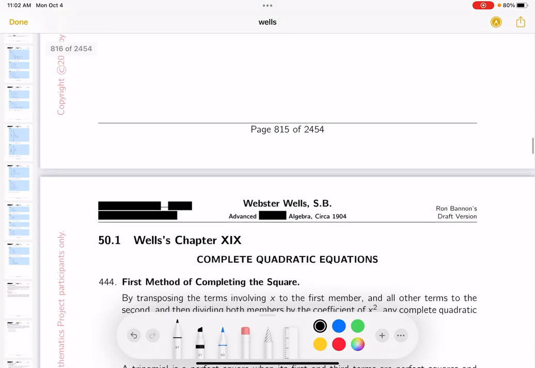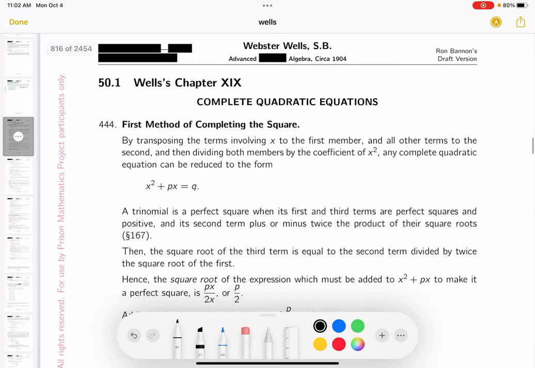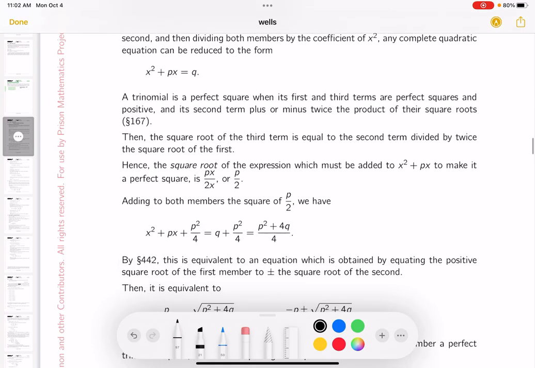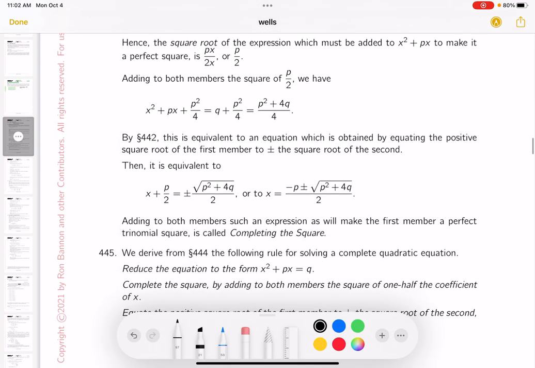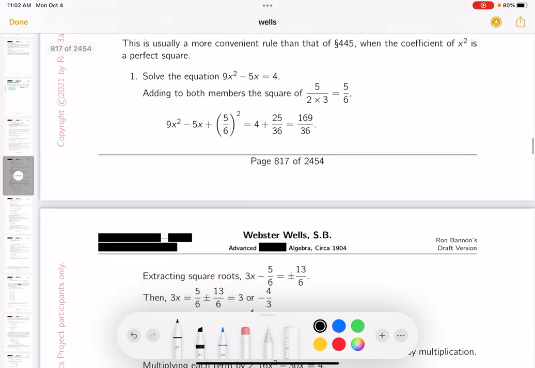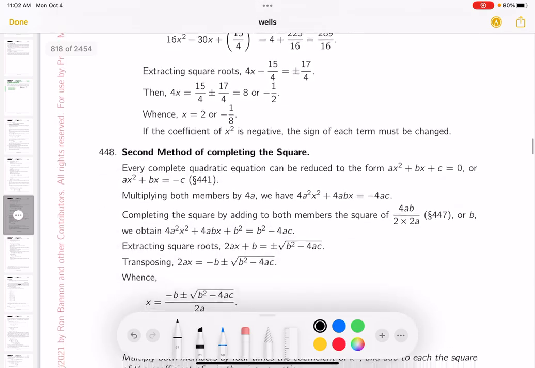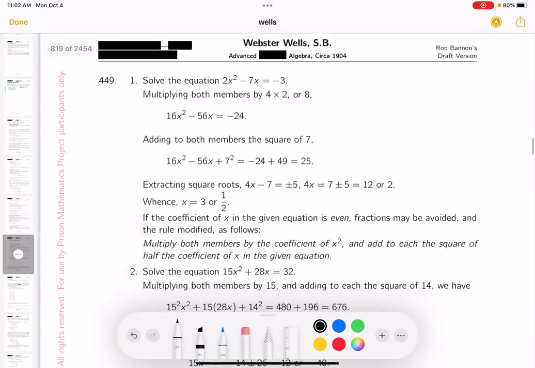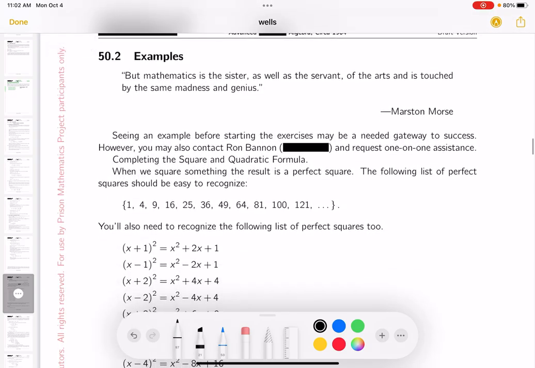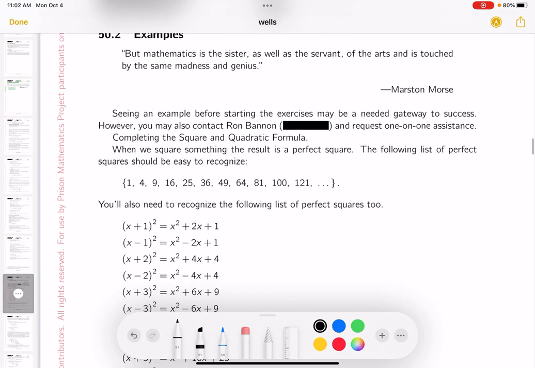All right? So what's the content going to be? We'll scroll through it. It's going to be quadratic equations. My goal over here is to certainly encourage you to read through it. But then I kind of distill what he's saying. And he says a lot, there's no doubt about it. He goes through some examples, talks about different methods. I'm going to just go through it. This is section 50, and certainly I'm going to talk through it now.